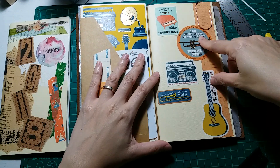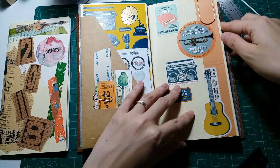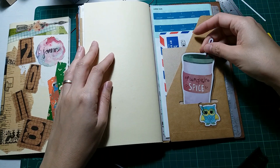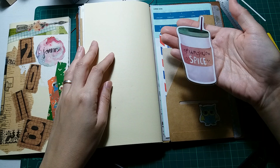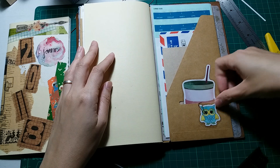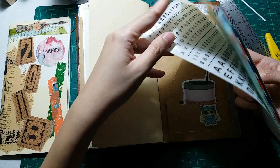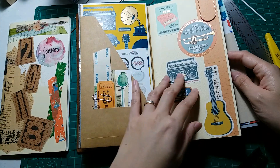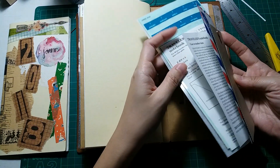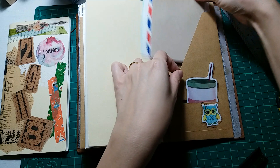For 2019 I tried to keep it simple and minimalist, so I just used Traveler's Company stickers to go with the theme. At the back I have another coffee cup die cut from Happy Scrappy — again it's for the autumn/pumpkin spice theme. I have this little owl here too — owl is one of my favorite animals. And here I have the Traveler's Company sticker sheet which came in this pack, some Traveler's Company brochures, and some ephemera and things I can use during journaling. It's very well organized now compared to before when I was sticking everything in there.